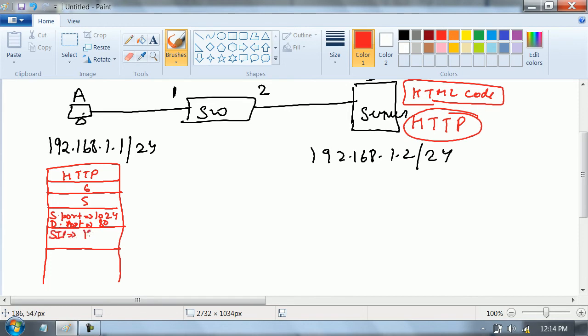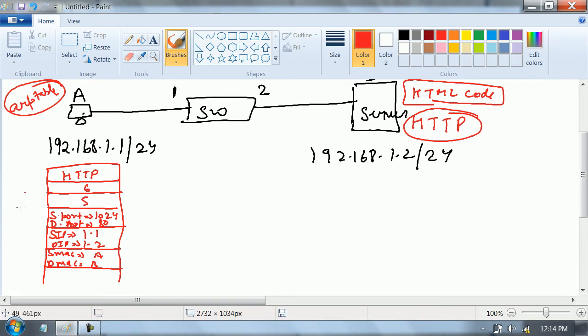Source IP is, okay, in short, I can write 1.1. Destination IP. Agree? Source MAC. Destination MAC. This computer can insert the destination MAC here only when the destination MAC is present in the ARP table. Anybody having any doubt? Sure? Shall we move ahead? You're getting the thing?